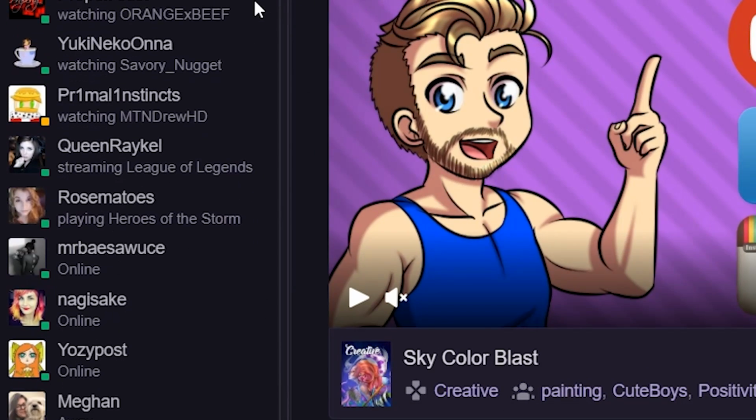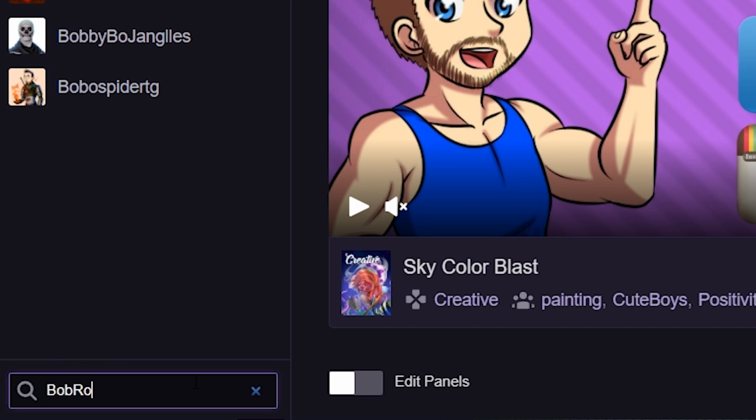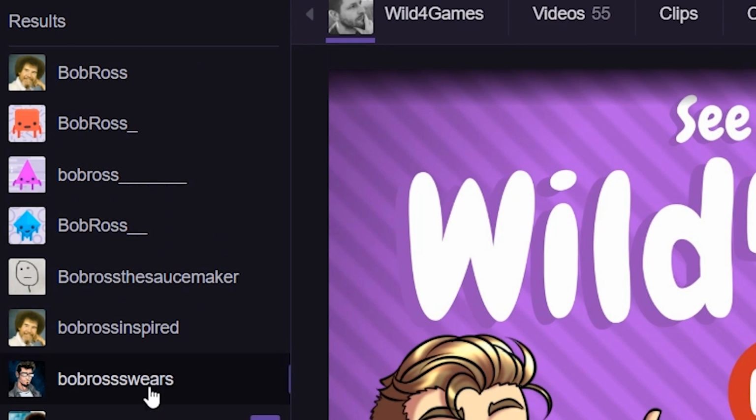Adding friends on Twitch is quite simple. Once you're logged in under your account, and if you go to any Twitch page other than the home page, on the left ledger of the website, you will see a Friends tab. If you scroll down a little bit at the bottom, you will see a search bar where you can type in the username of the person that you would like to send a friend request to. Once you have found their name, you will have the option to click on a little icon which will send them a friend request. Once the friend request is accepted from that user, their name will be displayed on the left ledger underneath that Friends tab, which will let you know when they're live or idle or inactive, or if they're streaming or if they're watching another streamer.